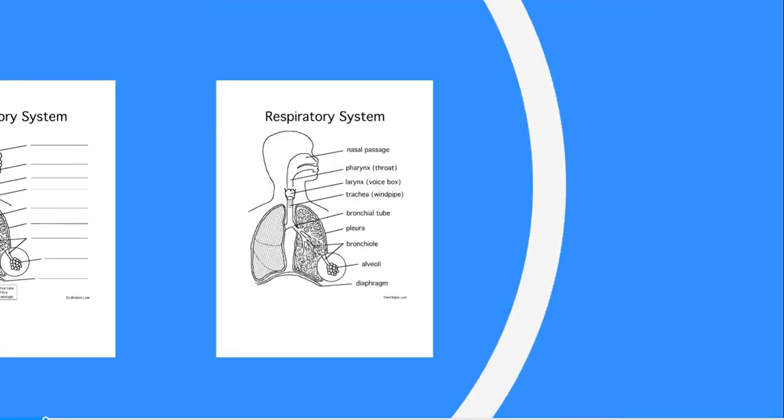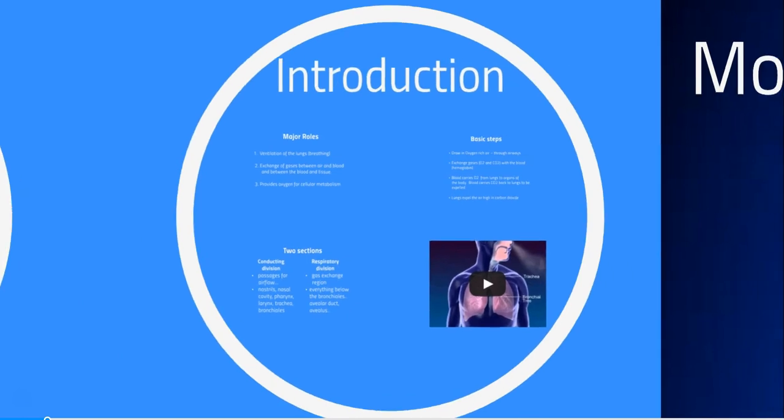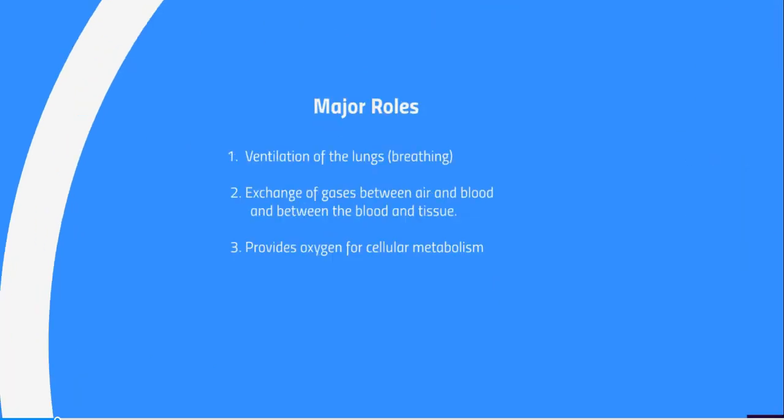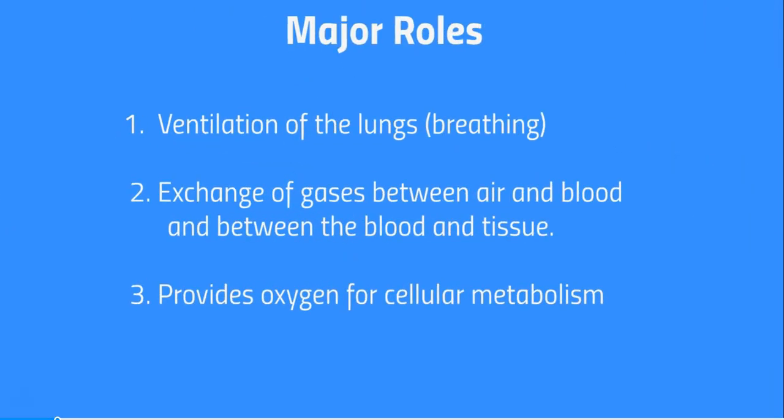So let's have a look at each of those parts in a little bit more detail. But first, I guess just a general introduction of the structures and the actions of the lungs. So the term ventilation is what we say when we talk about breathing. So to ventilate is to get air in and to get air out of the lungs, and that's obviously the first steps in respiration. The next step is we need to exchange the gases. The key gases are oxygen and carbon dioxide between the air and in your blood. Get it into your blood, transport it off to the tissues that need that oxygen, and then exchange the gases again, dropping off oxygen to the tissues and picking up the waste product CO2. And this is what provides oxygen for cellular metabolism.